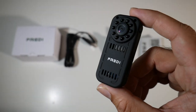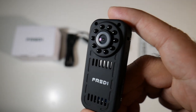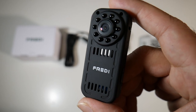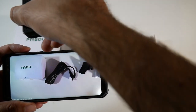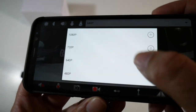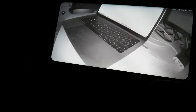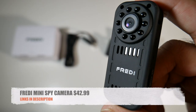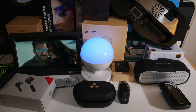Cool product number eleven is the Freddy mini spy camera for $42.99. Freddy makes amazing unique Wi-Fi cameras, and here's another product to bring out the secret agent in you. It's a tiny 1080p mini camera with Wi-Fi so you can remotely view and control it from your smartphone. It has a 140-degree wide-angle lens, 1080p video, infrared night vision support, and a two-hour battery life. I've connected via Wi-Fi and the live footage looks nice and clear. Testing night vision mode in total darkness — everything is clear. That was the Freddy mini spy camera for $42.99.